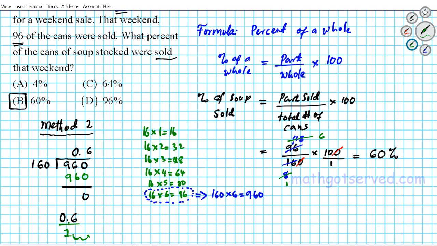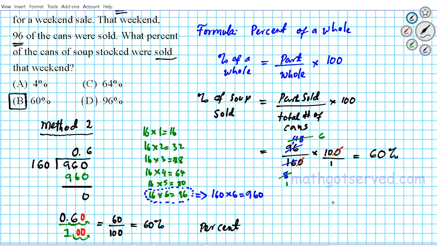You do exactly the same thing in the numerator. You move it 2 places to the right. You fill in your moves with zeros, 0, 0, and then you get it in fraction form. But this is beautiful. You know why? Because if you have a fraction form over 100, the numerator is your percent. So this is automatically 60%. Remember what that word percent means. Percent just means divided by 100. So 60% is the same thing as 60 over 100.